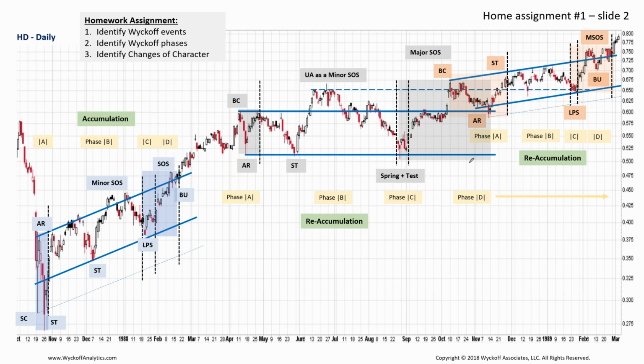Why are you calling the event last point of support in phase C instead of this spring right here? So this is a higher low, so definitely going to be a last point of support. You could call this an attempt to spring, but look at this bar right here. It comes down, comes below the support, so it's still a higher low. So that's why. We could also be calling a spring something that would go below more of the local support. So maybe something like this. Then we could say that this is a spring relative to this low and still a higher low or last point of support relative to this low. Okay, good question.